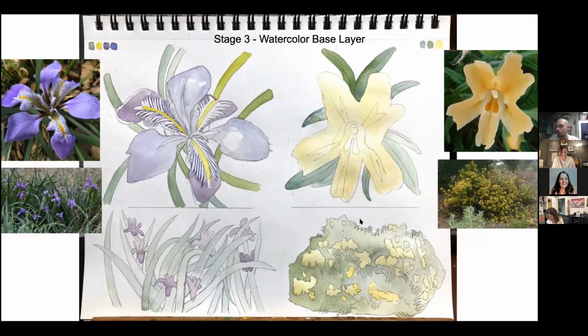Another issue with doing yellows is that it's very easy to pollute your yellow in watercolor. So when you are painting your yellows, I highly recommend that you make sure your brush is totally clean and that you are preparing your little puddle of yellow separate from the other colors. Because a yellow will become brown or a yellow will become green like nothing. It's just a little bit of color that remains in your brush that's going to change that yellow from a pure color to one that is accidentally dirty. So that's that.